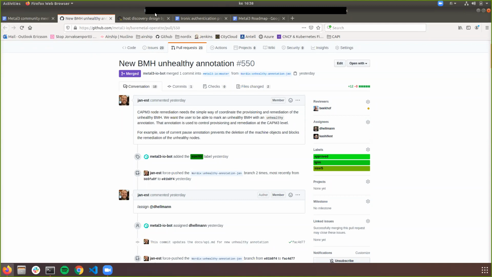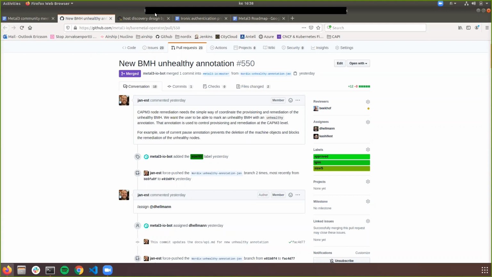But at least at this point, this was my initial idea: whoever wants to have this annotation can set it, as Miles said. This was the original idea.